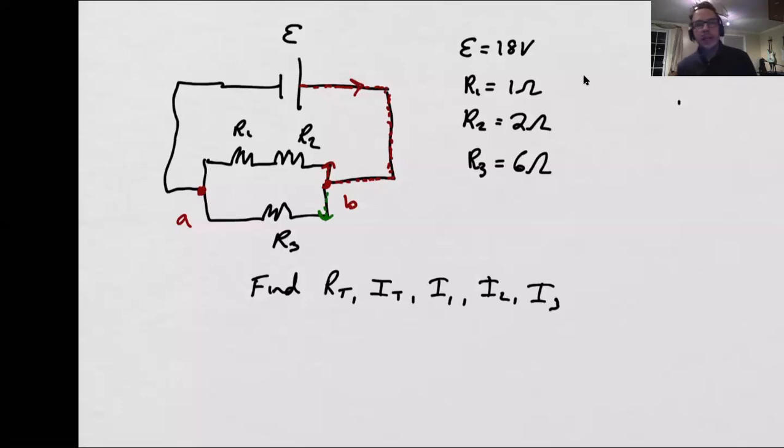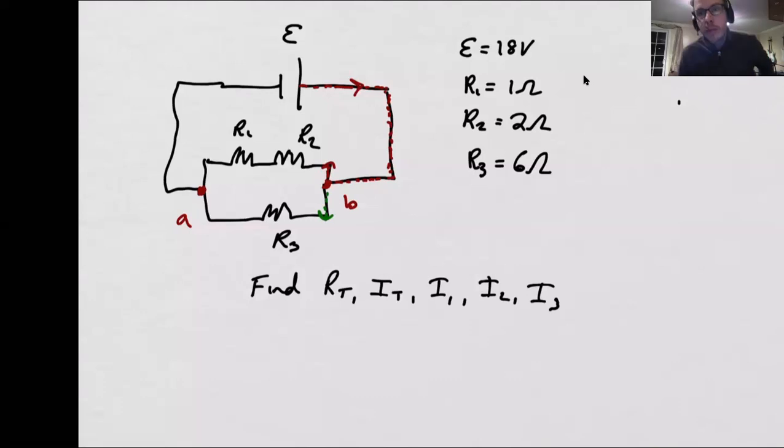Okay, so this is the first basic circuit problem that I want to work on that also highlights combining resistors in a certain way. So let's just talk it through. We have a battery, an 18-volt battery, connected to this sequence of resistors. What does that sequence of resistors look like? Well, it has 2 branches. One branch has the resistors R1 and R2 in series with one another, and the other branch just consists of the resistor R3.